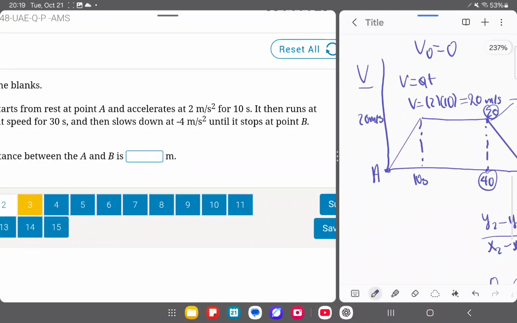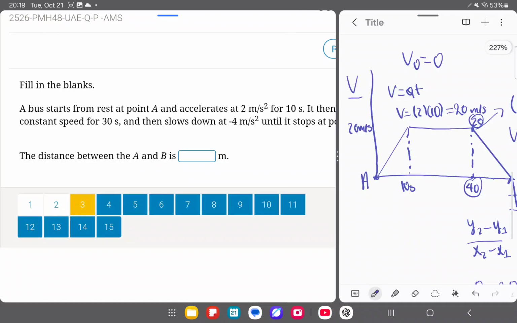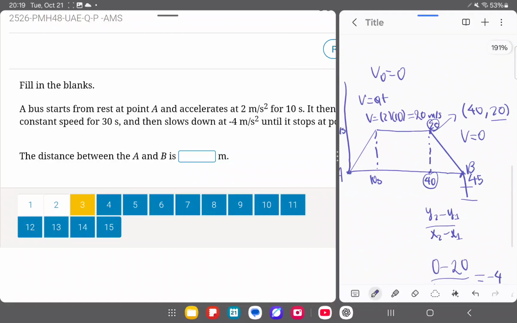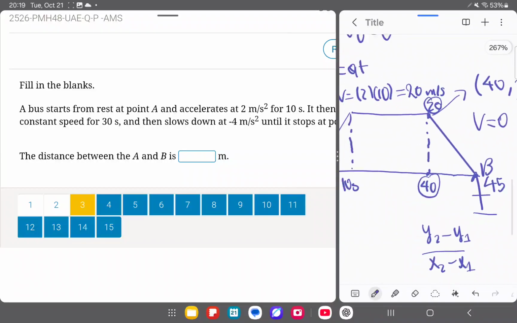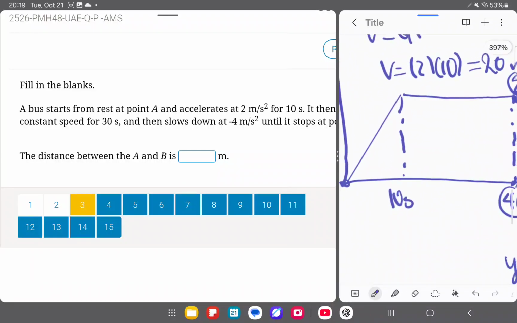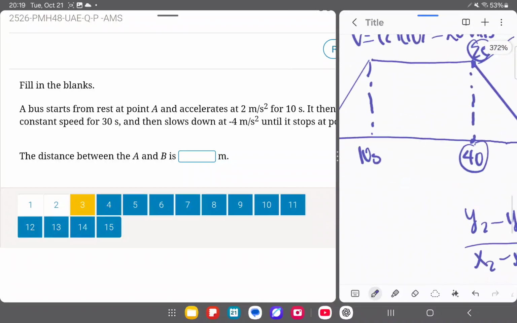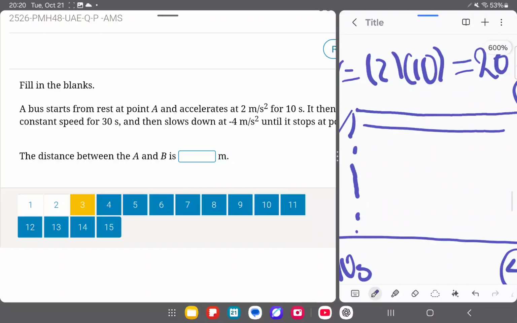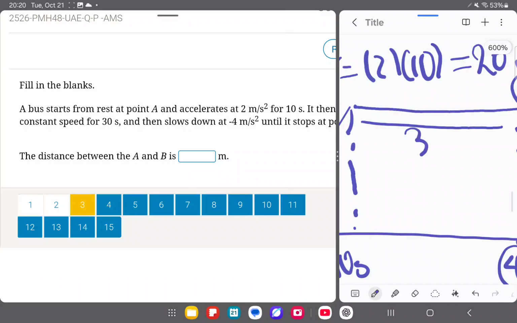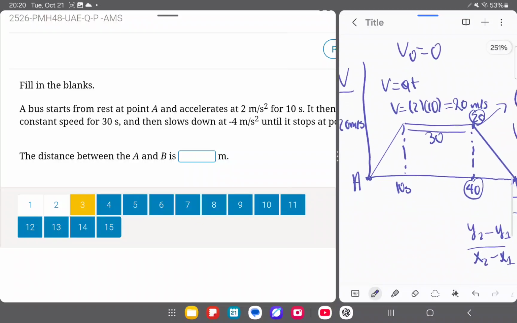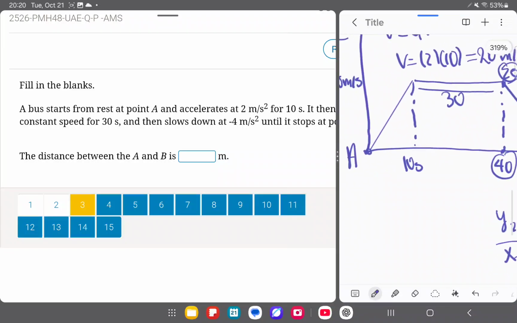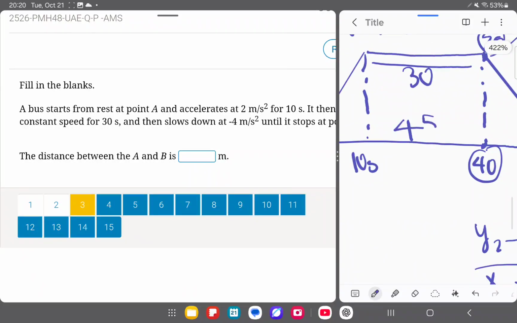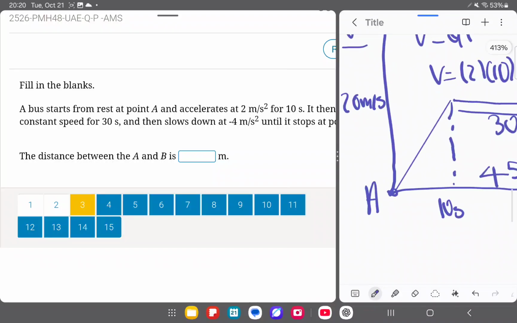Now we have all the values we need to find the distance from point A to point B. And this is point B, keep in mind. When we have a VT graph, we have to find the area under the curve. We should know that from 10 to 40 is 30 seconds, so 30 will be the length of the small base here. And from A to B it will be 45 seconds, 0 to 45. So 45 at the bottom, and we have our height as 20.